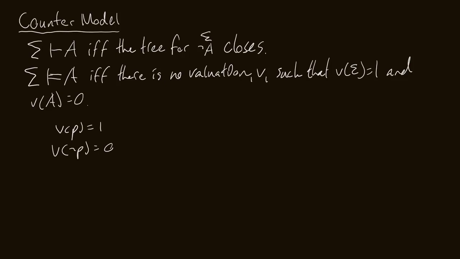So let's say I wanted to know what this valuation was, P or Q. And I told you that V of P is equal to 0 and V of Q is equal to 1. What would you say the valuation of P or Q is? Hopefully you would say 1, because we know from what we've done before that false or true would be true. So these same rules apply. I'm not going to go through every interpretation of conditionals and biconditionals and conjunctions. It's all the same stuff we've been doing, just with numbers now.